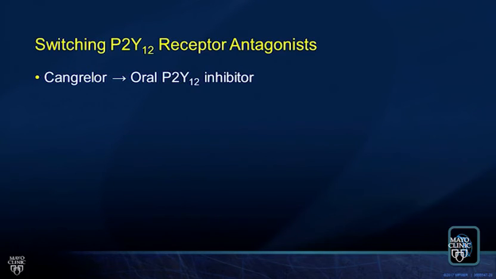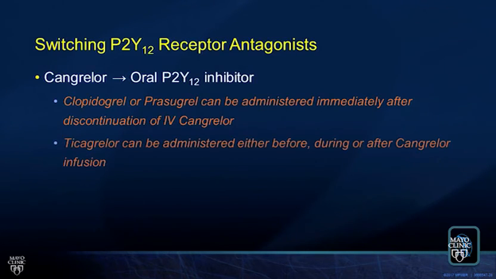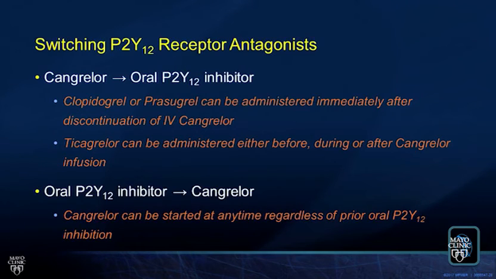What about cangrelor and the oral P2Y12 inhibitors? If the second agent is clopidogrel or prasugrel, you can administer these agents immediately after the discontinuation of IV cangrelor. With ticagrelor, the ticagrelor can be administered either before, during, or after cangrelor infusion, and this is related to the pharmacodynamic interactions of these agents. What about oral P2Y inhibitor and cangrelor? And really that setting is when you don't know how well loaded those patients have been. And essentially you can start cangrelor at any time.